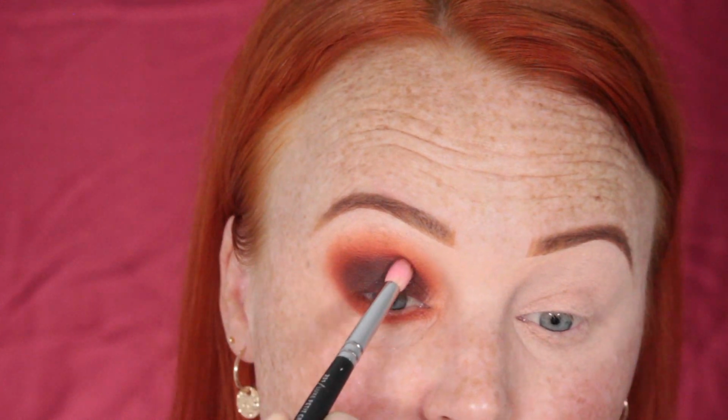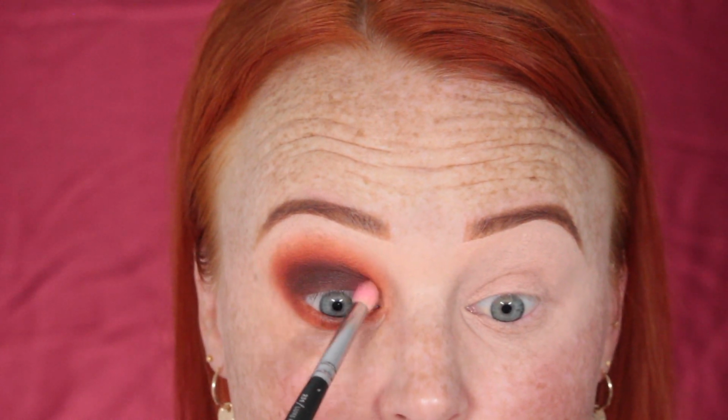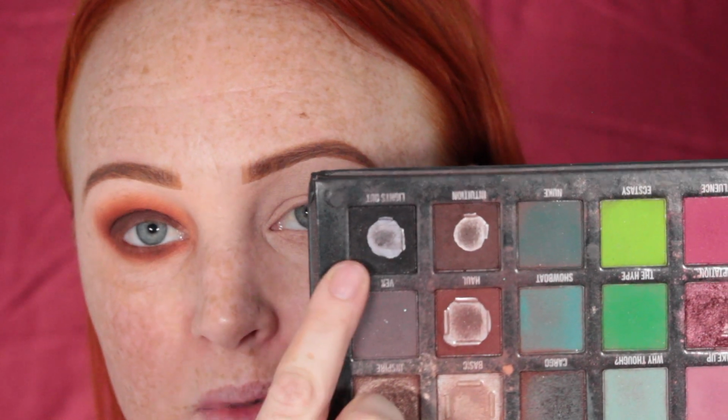I'm going to go in with a clean 231 by Zoeva and blend out those edges. And I'm also going to go back in with the flat definer brush with the same brown shade and keep this really close to the lower lash line, and then just going back in with that clean brush and blending out that eyeshadow. Now it's time to dip into the black, and I'm going to take the shade Lights Out from the same Carnival palette.